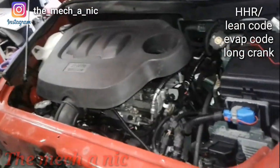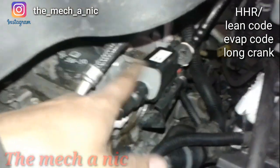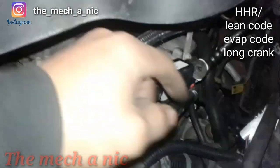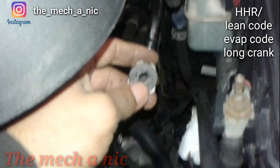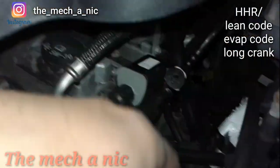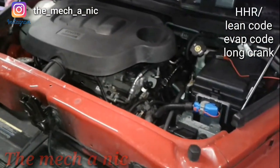This is the type of crap I have to deal with every day. Whoever he was taking the car to, they were just throwing parts at it left and right. Obviously the purge valve is new. I tried to take off this side and noticed there's some silicone right there - that's not good. I can't even get this off, there's so much silicone on here. I had to fight to get this side off and look at all the silicone inside of here. If you don't know what you're doing, just don't touch things. I'm about to call the customer and tell him: whoever you've been taking this car to, just stop - because it's horrible.